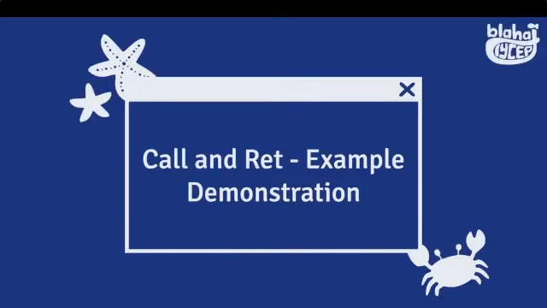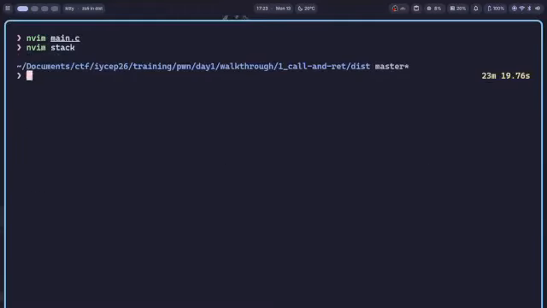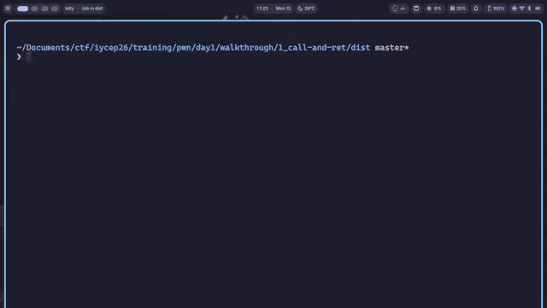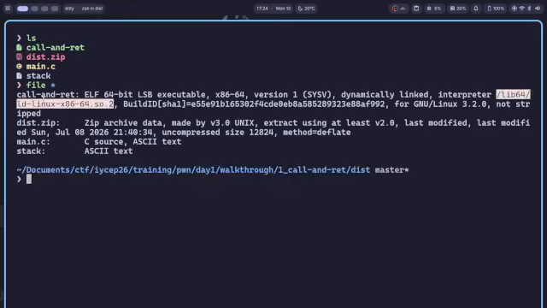And to demonstrate this in assembly, you're gonna wanna download this distribution from the CTA website over here. I have it with me, and you can see that we have this call and ret binary, right? You can see that the call and ret binary is an ELF, which is basically the executable file, right?